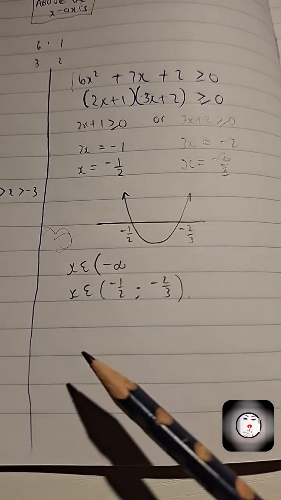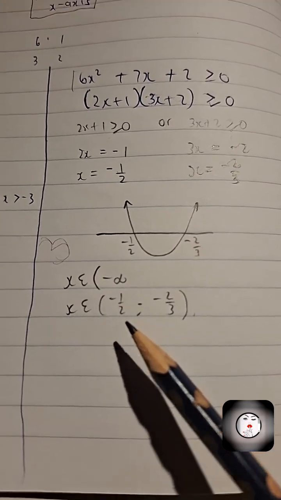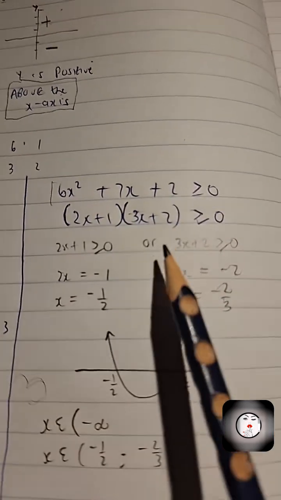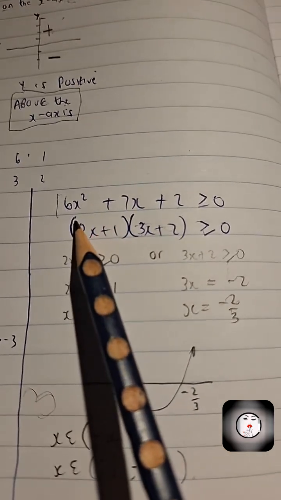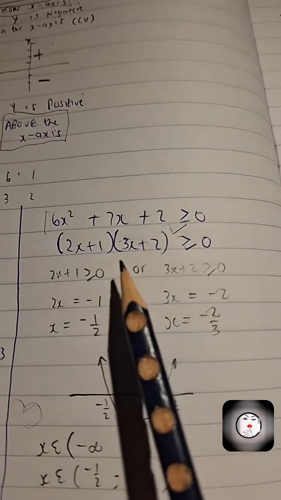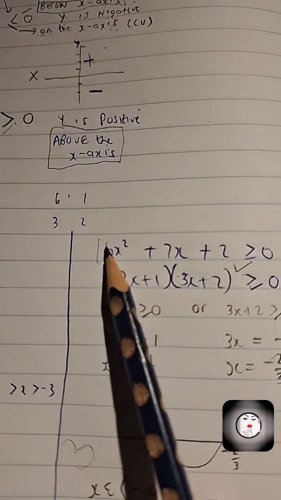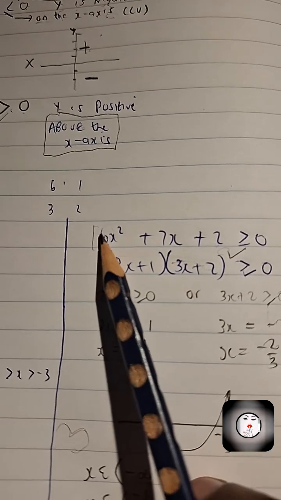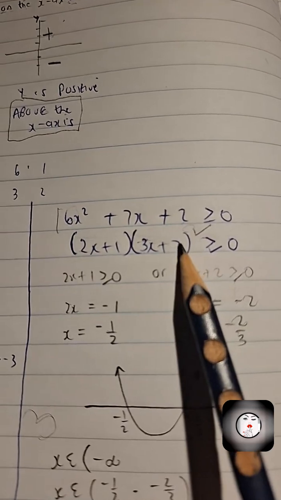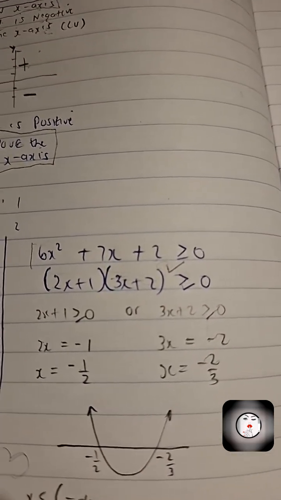Are you done? I don't know whether it is correct or very wrong. Okay, let's check a few things. Your factorization is 100% correct. I love the fact that you can factorize advanced trinomials that have a coefficient greater than 1. You seem to have no problem doing that. You can do that very well.